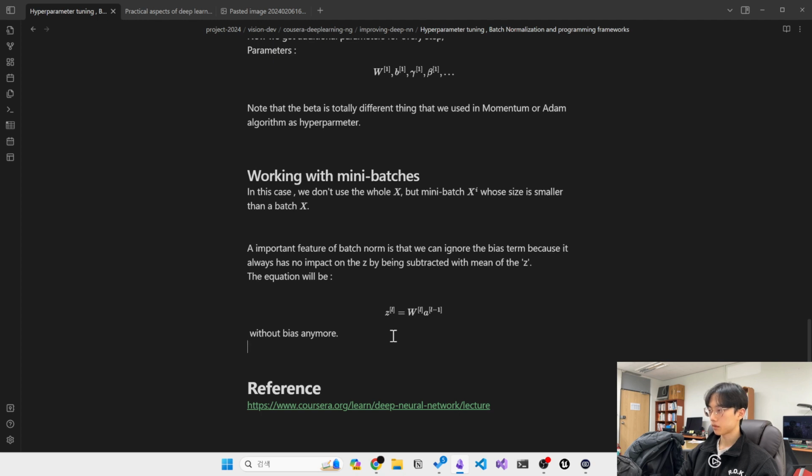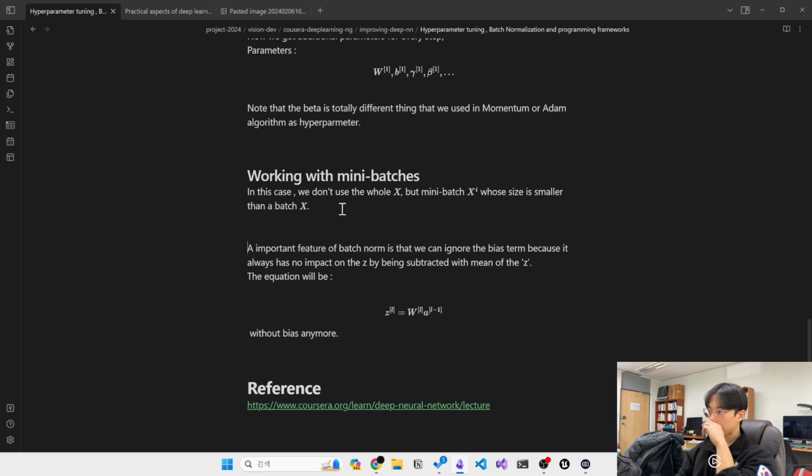Finally, remember that the dimension of ZL, because if you're doing this on one example, is going to be NL by 1. And so BL had dimension NL by 1, if NL is the number of hidden units in layer L. And so the dimension of beta L and gamma L is also going to be NL by 1, because that's the number of hidden units you have. You have NL hidden units, and so beta L and gamma L are used to scale the mean and variance of each of the hidden units to whatever the network wants to set them to.